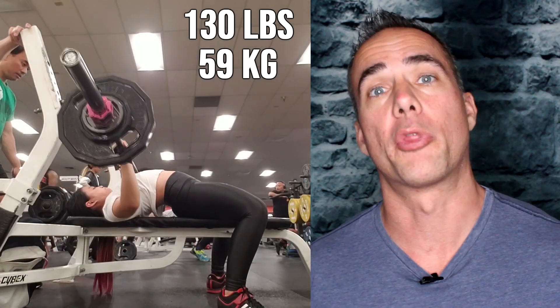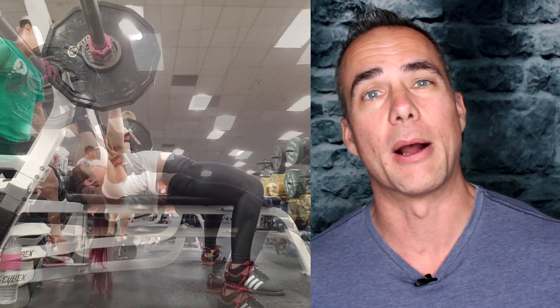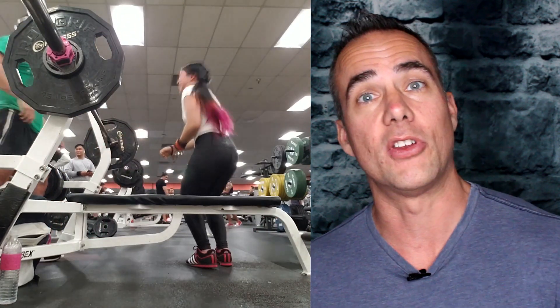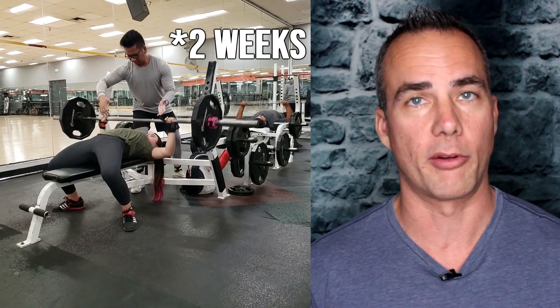On bench press, her second attempt was 130 pounds and that moved okay, but when she went up to her planned 140 pounds it ended up being too much on that day. This is a valuable lesson — training for bench is a bit different than an actual meet where you have to go through commands with a long pause at the bottom, which makes it much more difficult. Even though she smoked 135 about a week ago during conservative maxing, 140 just wasn't there — possibly due to the tire situation and fatigue from missing the squat.